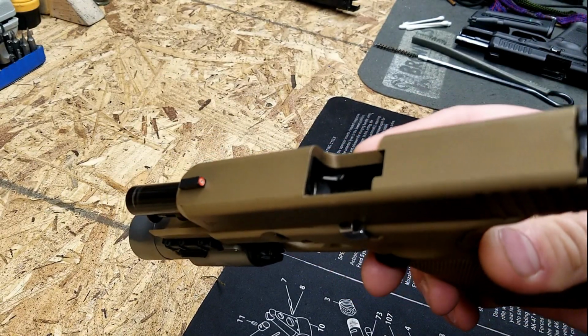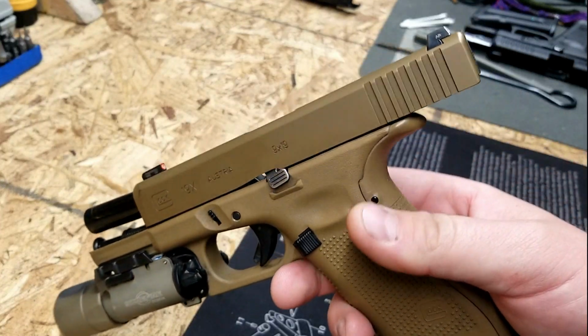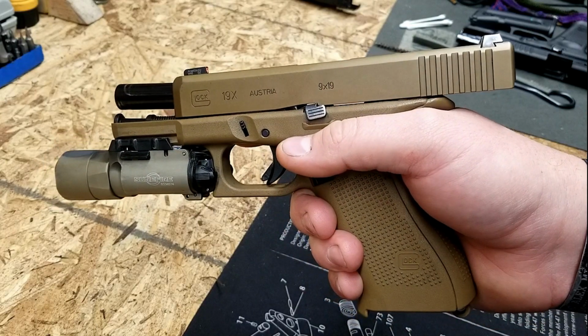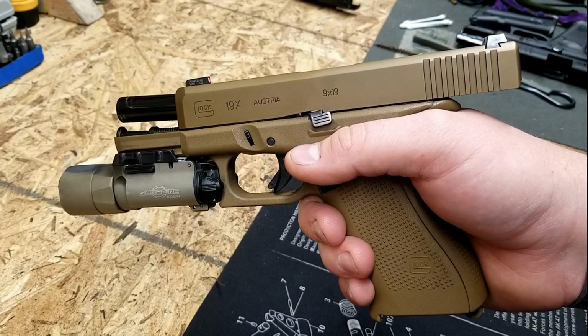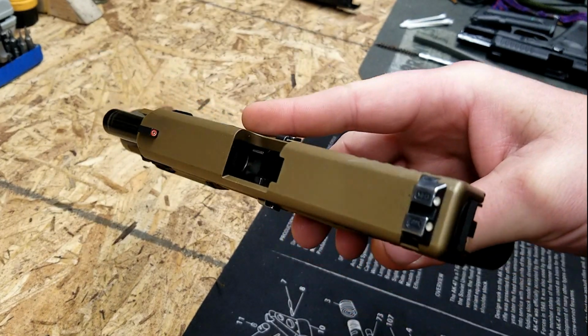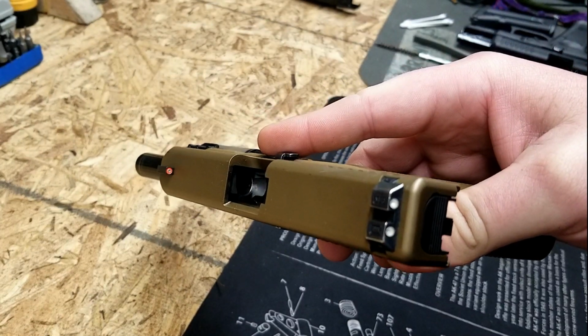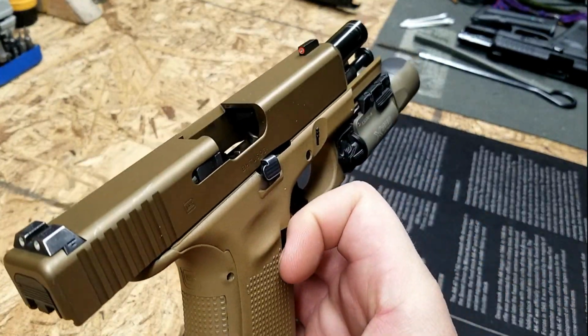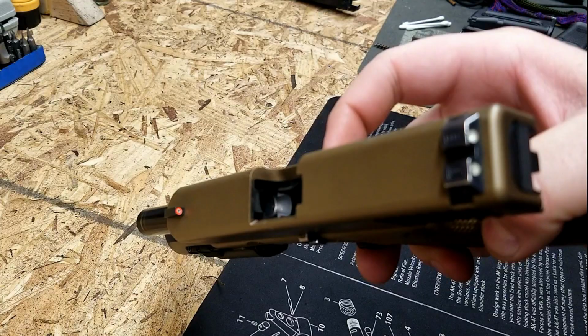The next step that we have to do with a Glock is we do have to pull the trigger. And this is where a lot of NDs, whether it's police departments, private individuals, whatever, this is where people run into problems because they didn't properly check to make sure that there was no round in that chamber. And we can see there's nothing in there.